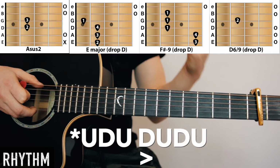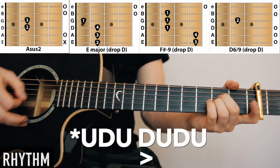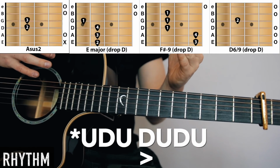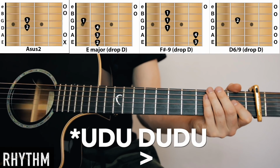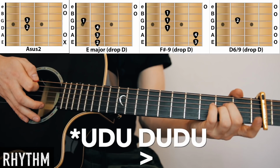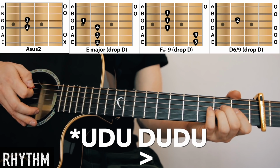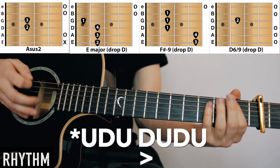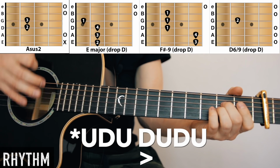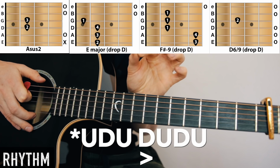One thing I did at first is to really practice this, just work on the first line. I'm so tired of love songs, tired of love songs. You'll notice on the word love, we have an upstroke. Do you see that? Love songs, love songs. So we're going up on love, slap, and then we start the rhythm again on the word song.